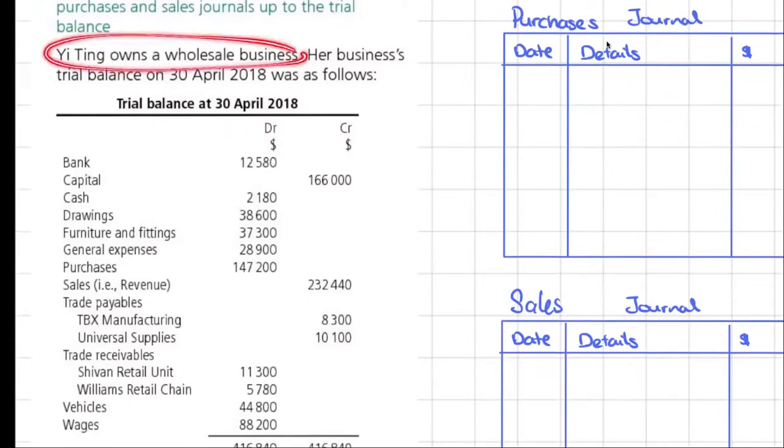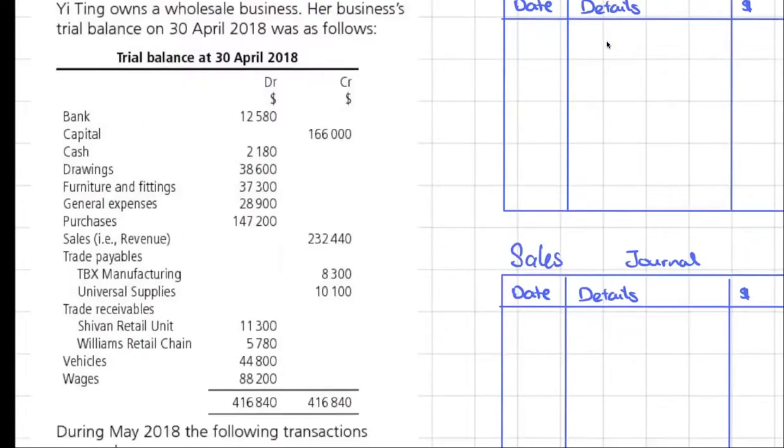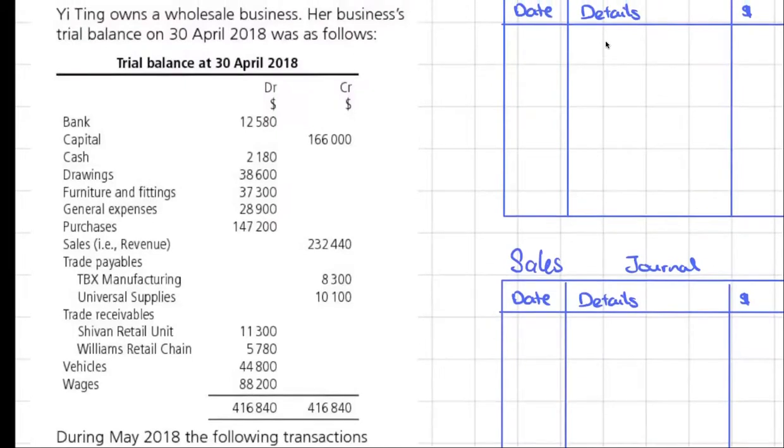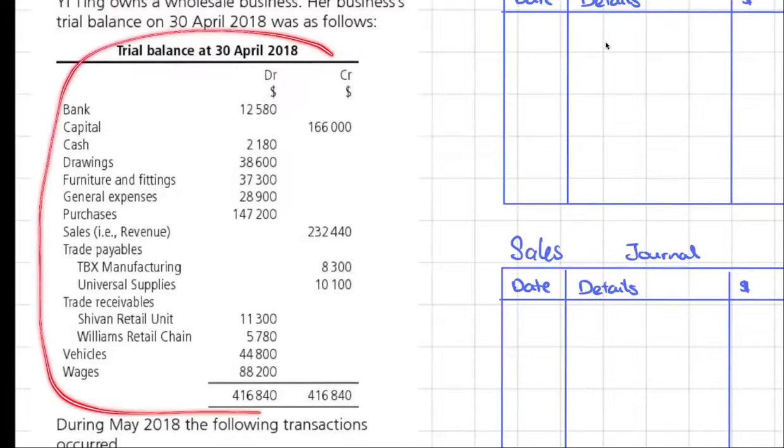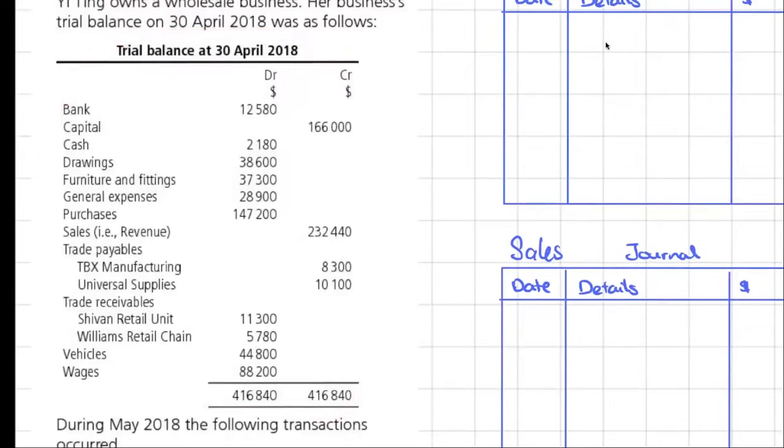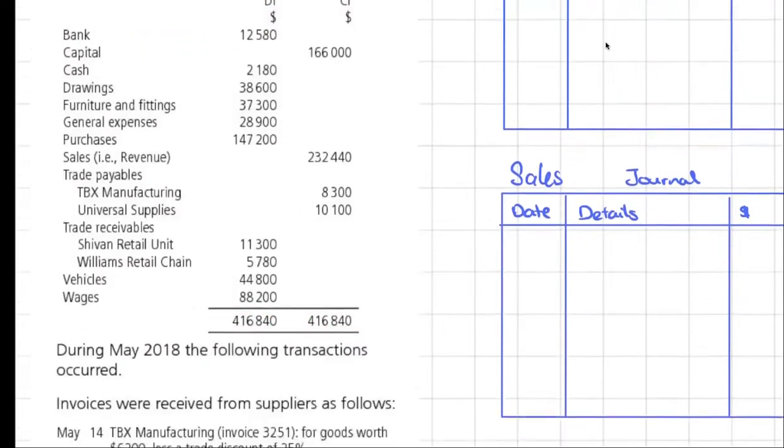Now, if you see this one here, you know that we're doing it for an enterprise. Think of partnership, enterprise, and so on, because every single type of accounts has different methods of doing. All the accounts that we are doing so far are enterprises. So if you look at this, it is the trial balance. Whenever you have a trial balance, first check whether the debit side and credit side are the same. And that should be good to go.